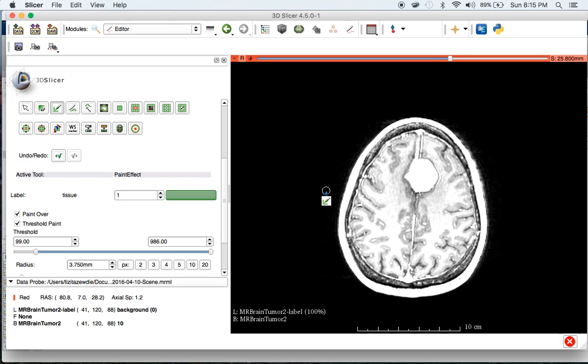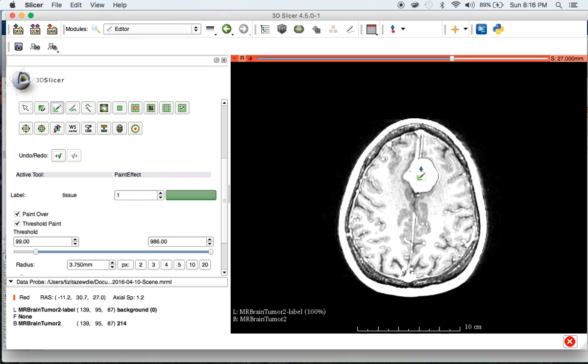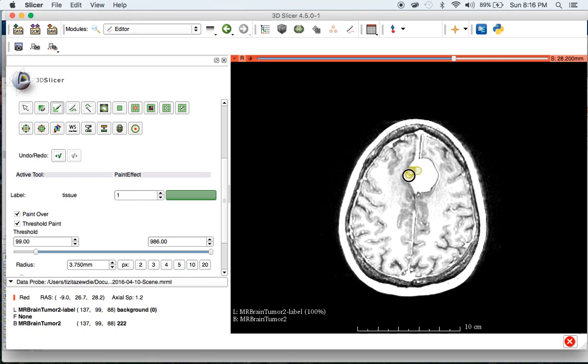Okay, now I can continue to highlight. This time I don't need to be very careful when I highlight because I already have the threshold range, so it's only going to paint the region that I want, the tumor region. So I can quickly highlight, oops, and there it goes, just that region, right?